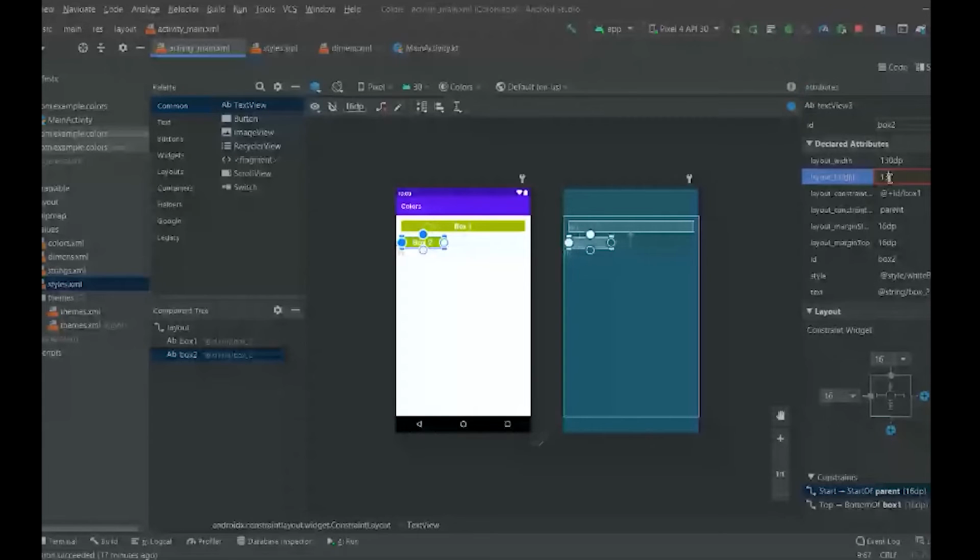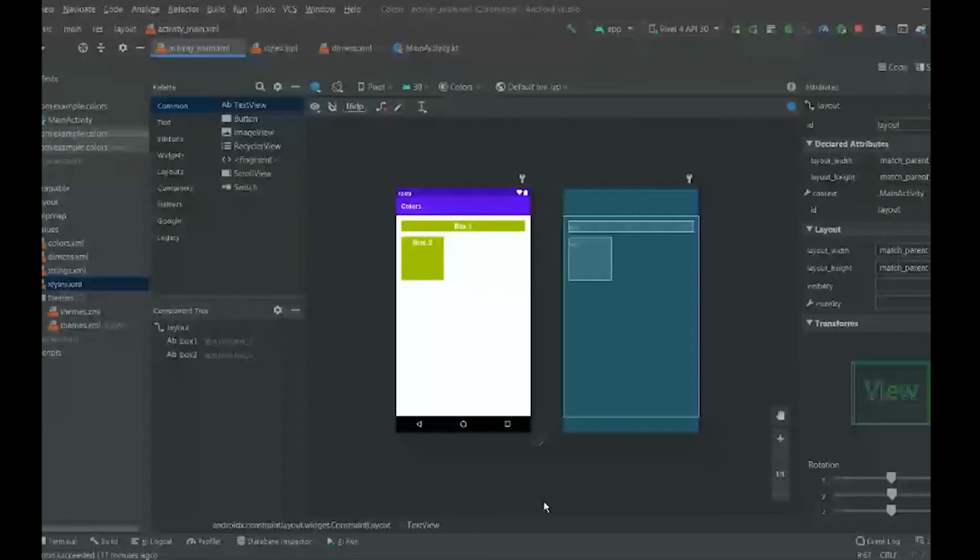We'll see a square box in it. Yeah, this is what we get on the UI. If we run the app, we can see that there shall be 2 text boxes.